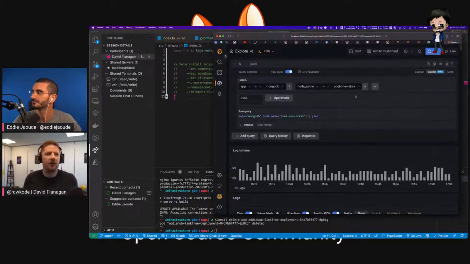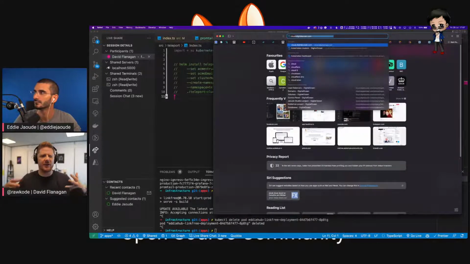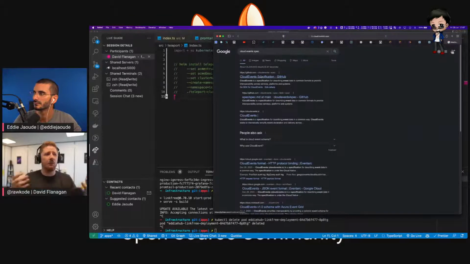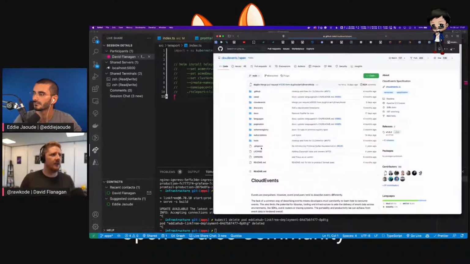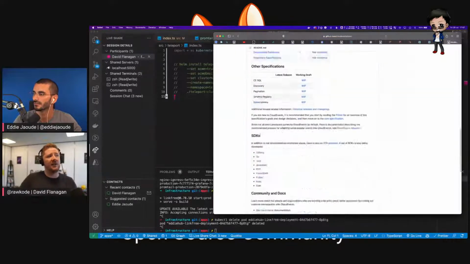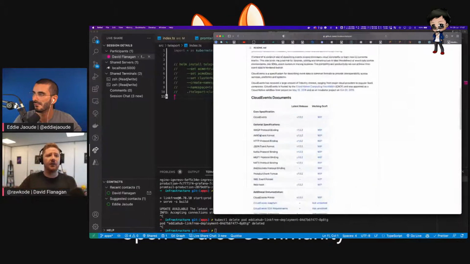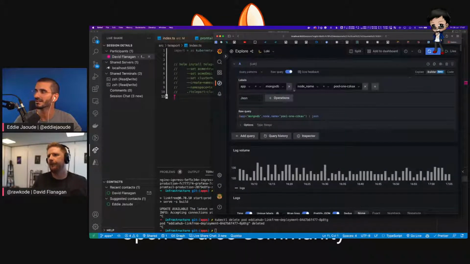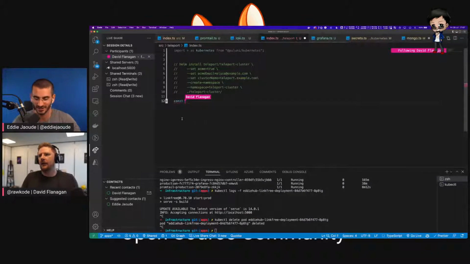If you're struggling for one, then there is Cloud Events, which is the actual message standard, not just for logs, but for communication between all services. But it actually works really well as a standard for output and logs as well. So you can always take a look at Cloud Events. So your application actually emits events that happen in your application, and then those can be processed and aggregated and get metrics and so forth. Okay, nice. I have to look at it later on. Thank you. All right. Let's get this done.